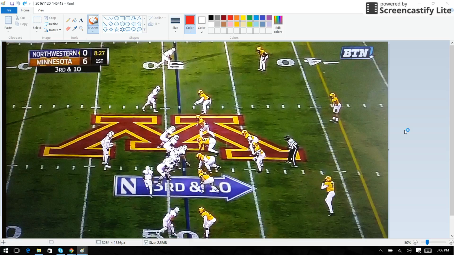Okay, this is a Minnesota Gophers pass defense against Northwestern offense in the first half. This is going to be a pass play that results in a sack, and the Gophers are able to get pressure because of the good coverage provided by the secondary. The Gophers, especially in the first half, mixed up a lot of different coverages, which I think helped them cover the wide receivers and the pass routes, which allowed the rush to get there.